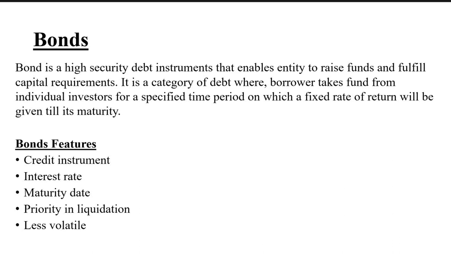Okay, next is less volatile. Volatile is nothing but fluctuation or change, correct? So when we purchase bonds, the interest rate we get on them will be almost fixed. There will be no changes. Even if there are changes, they will be very slight or small. There is no huge fluctuation in the rate of interest. For example, if we purchased a bond of 10% interest rate, for the next 5 years or 3 years till maturity we get that fixed amount of interest, correct?